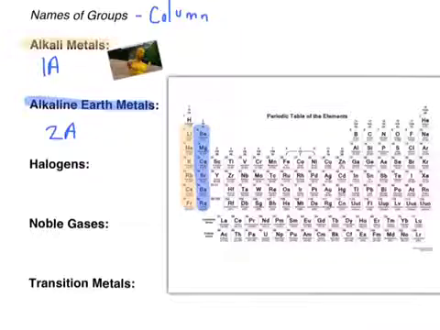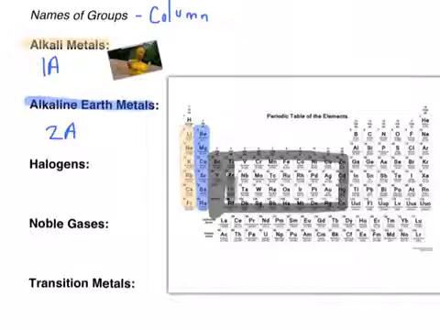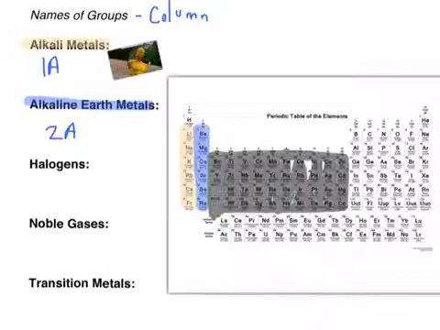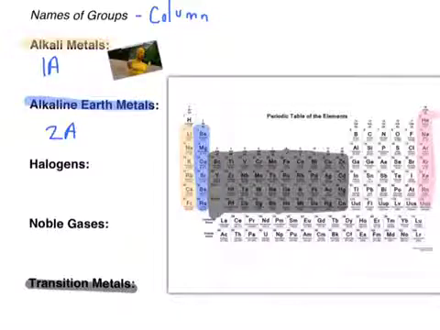The middle section, those are called the transition metals. And that's this whole group here. Okay, and that is definitely more than one column, but it's because the ones in the middle there have different properties than the ones on the ends. This is the transition metals. The noble gases are the last column over here. Okay, and these tend to not be very reactive at all.